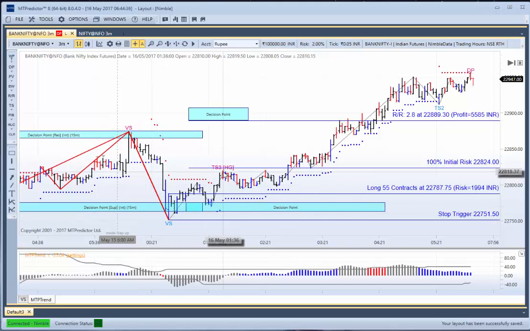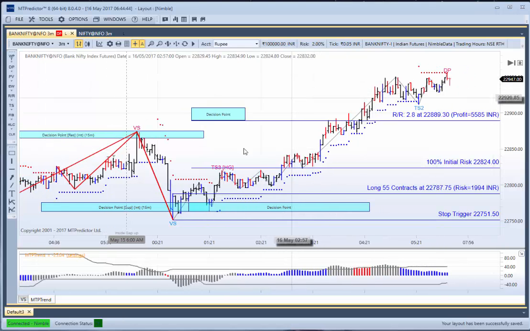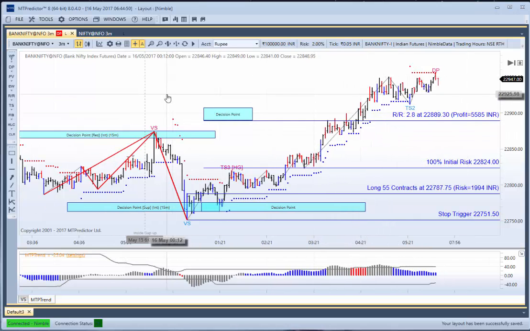So in other words, when you come to this sell setup, you'd ignore it because you're coming off higher time frame support. In other words, the large degree trend is up. That gave you added confidence as well to then hold your short trade up into the high here. So hopefully that's been a good example of our VS or volume spike setup and how that unfolded today on a 3-minute chart of the BankNifty.